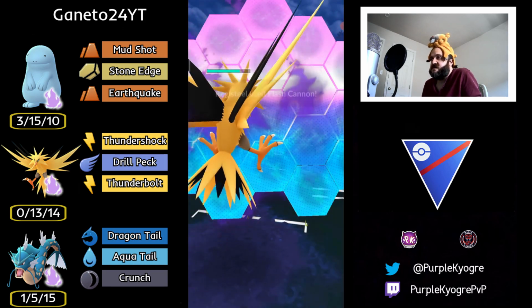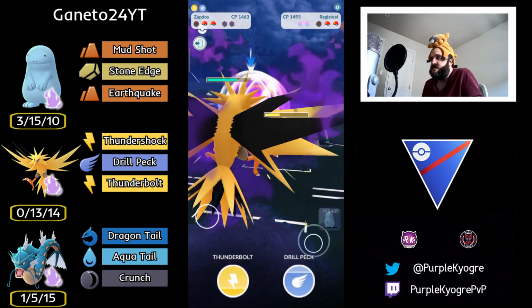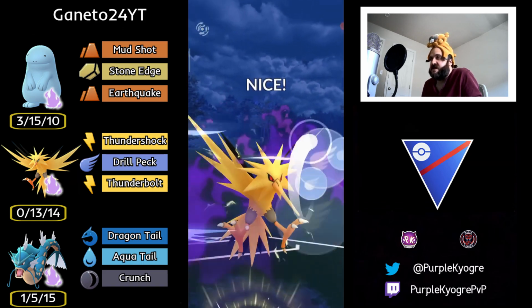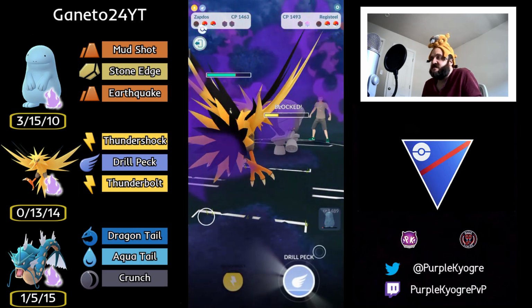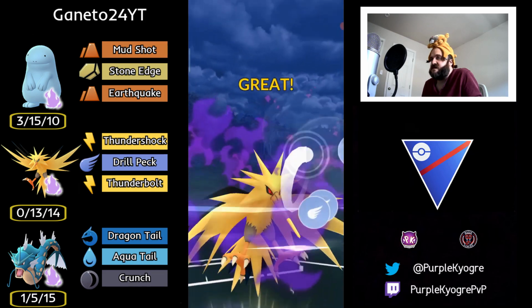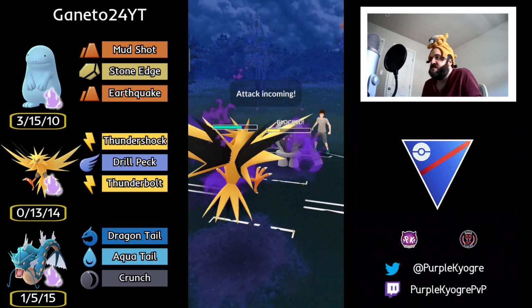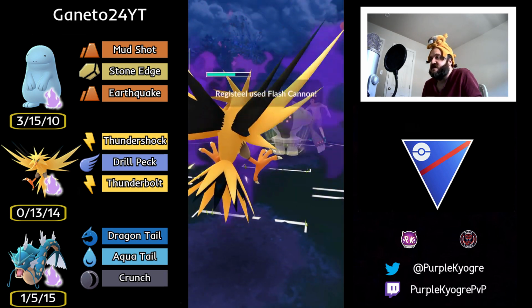Gonna go ahead and shield this. It's going to be a Flash Cannon. So yeah, gonna go ahead and go for that Drill Peck. It is resisted, but this is a Shadow Zapdos we're talking about. And you're just gonna get the shield there. Gonna go ahead and go for another one. This is probably going to get the second shield, but we'll see. It does. Okay, very nice. Zapdos is out of shields. Yeah, they use their last shield, so this is going to connect.